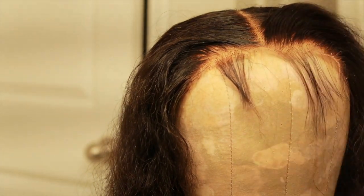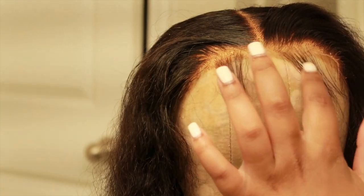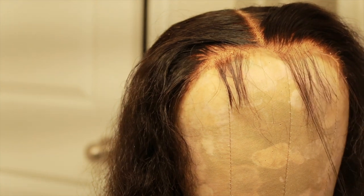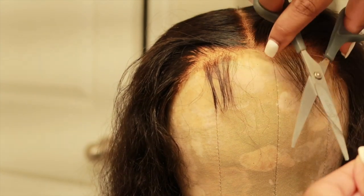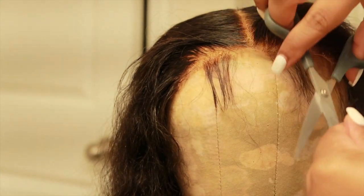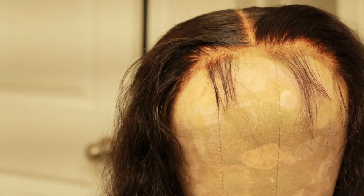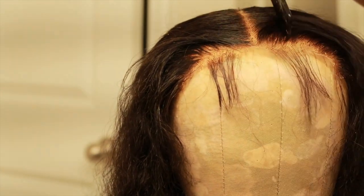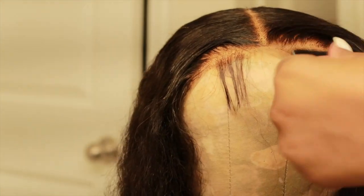So right here, I'm really taking my time, I'm dead for real, trying to get this to be even and looking right. Honestly, that long piece of hair right there could have been pushed back, looking at it from this perspective, but I make it work. Stick with me right here. Just check me out. But look at that part though.